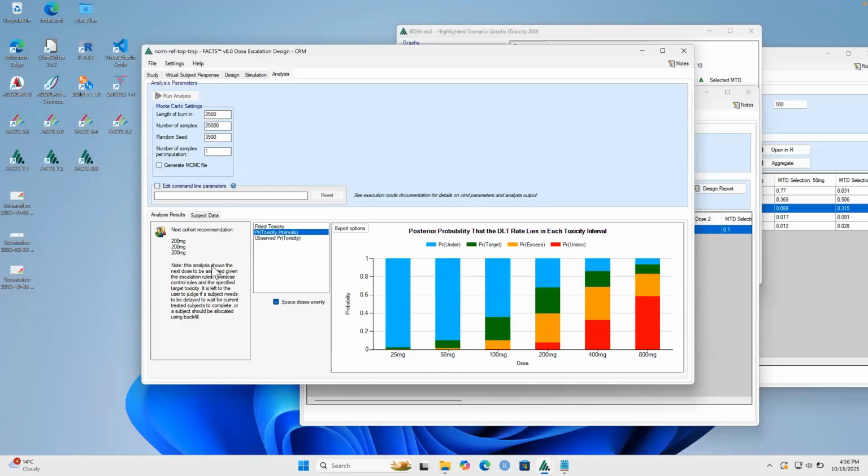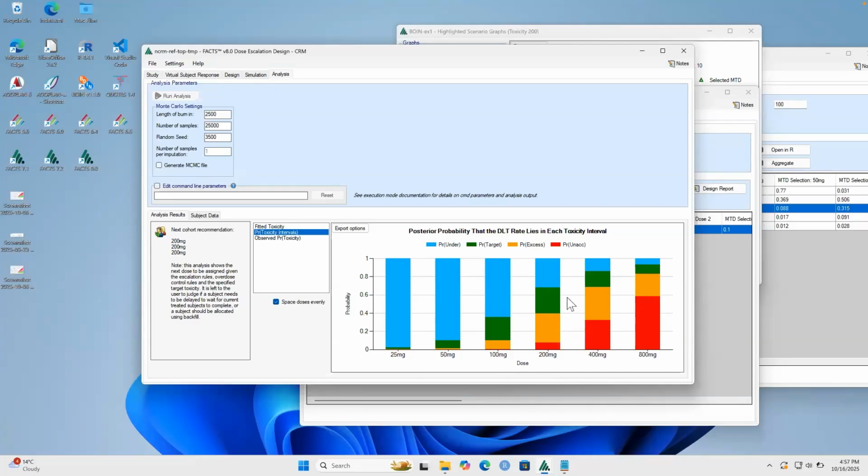Now, this actually took me by surprise because it says escalate again. When I rehearsed this earlier, I didn't get an escalate rule, but that's because I'm using the reduced overdose control. And you can see this. If our overdose control rule was 50%, we're quite likely to be prevented from escalating to the 200 milligram.